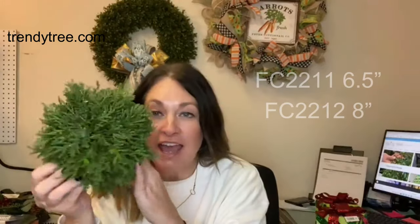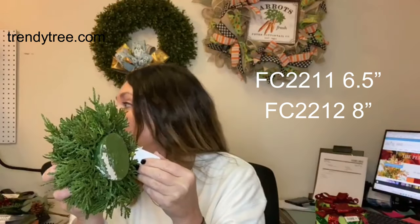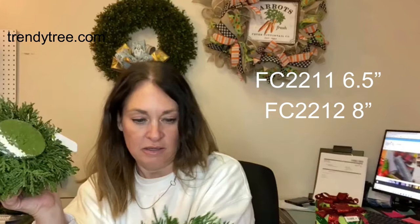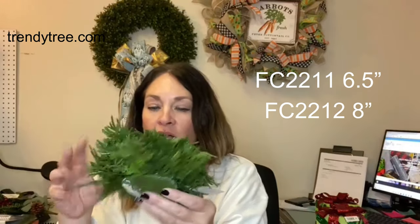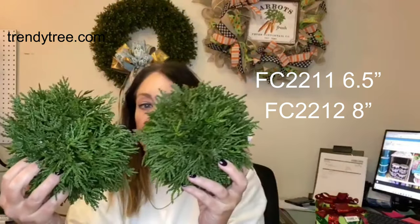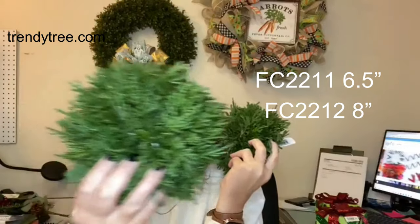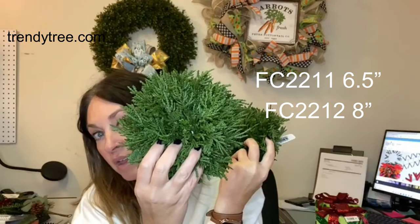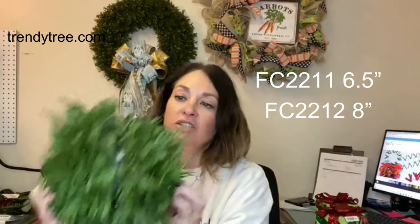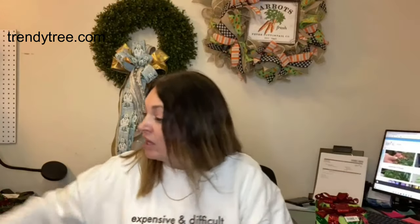Okay, so then I got this ball of cedar, half ball, flat. I think Mom was thinking this would be a good flower center, FC2211. And 2212. The 2211 is 6.5 inches in diameter. And the 2212 is not a lot different. This one's 8 inches in diameter. They're very close. They're cedar balls, would be good for flower centers. Also cute, just to put in the dough balls. Oh yes, absolutely, just for decoration. For those of us that don't make things.